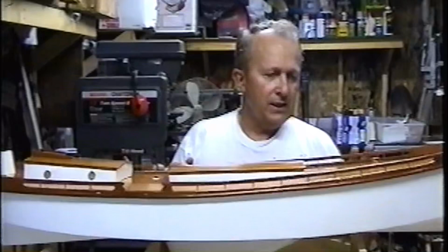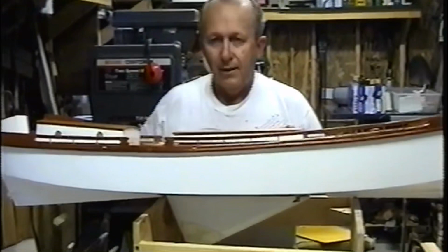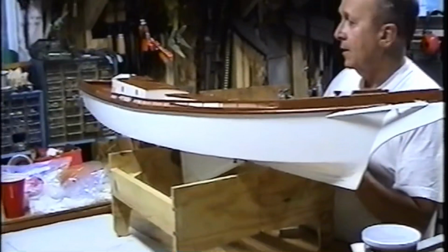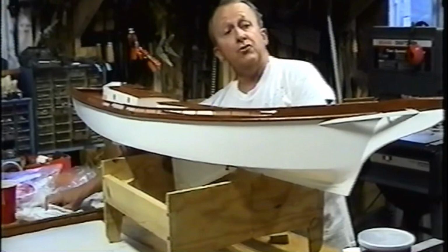I'm in the process now of laying off the water line. Let me tilt her over this way a little bit. Drop this down. Now, got to make the water line around here, and this boat will get a real dark red burgundy color water line. Sandra's boat is going to get a teal green color water line. That way we won't forget whose is whose. If we're racing, we'll know which one is which and not get them confused, since they're made so much alike.